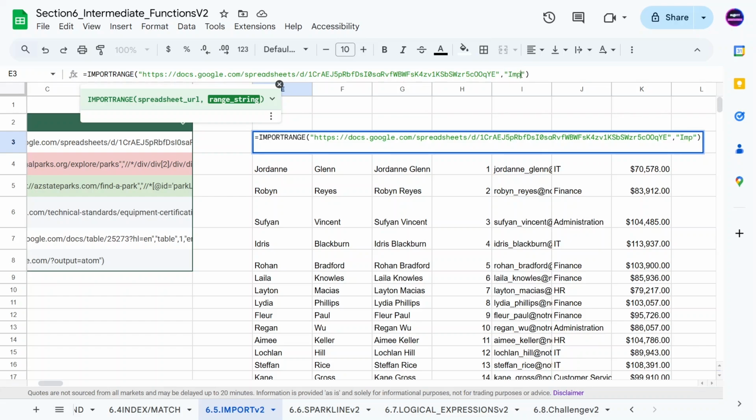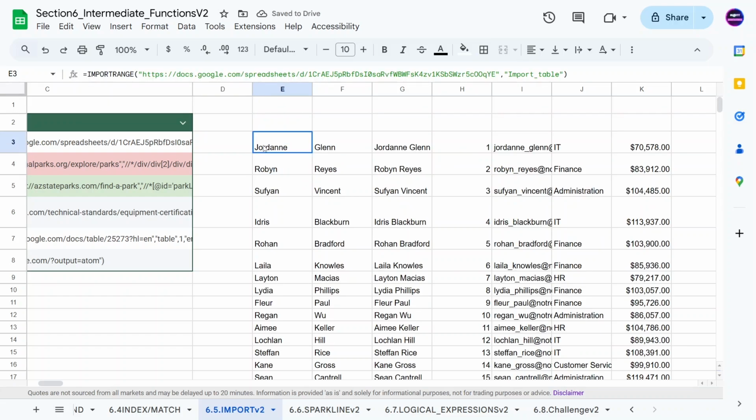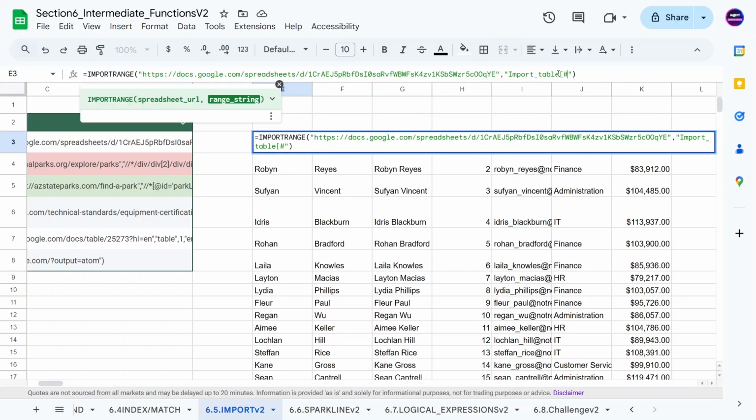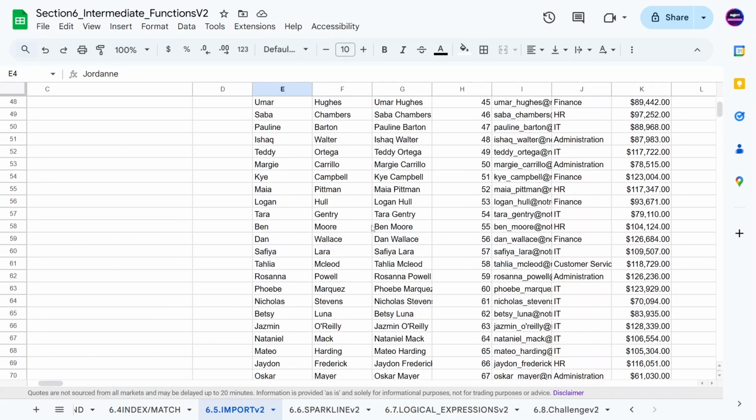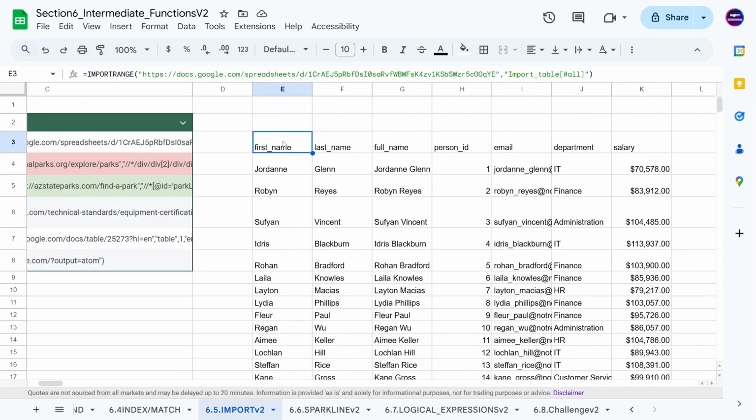So I'm just going to do import table, which I believe was the name. And you can see it pulls the data when I do that. If you want all, you can do all, and it would include that top header row. Either way works. It's just up to you and your data and how you want to use it, but I wanted to at least show that.